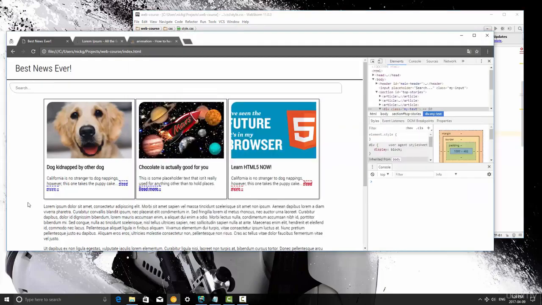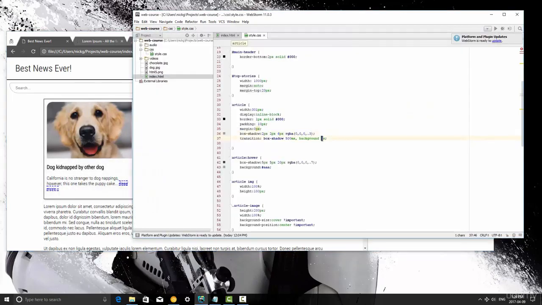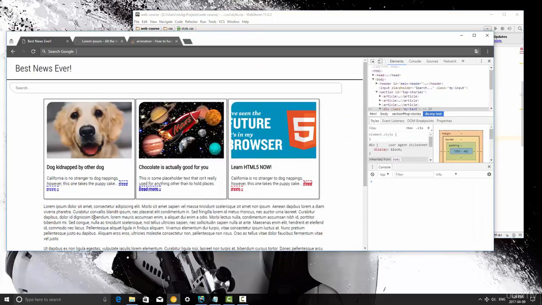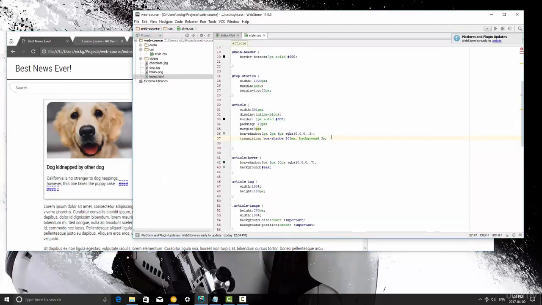So I'm going to hit save and refresh. And what you're going to see is it's not really noticeable. Let me make that background change a bit longer. So let's make that 3 seconds. Refresh. There you go. So you can see the box shadow is still taking half a second to get to the new state, and the background is quite a bit longer. And so you guys can see that you can set different lengths of time.